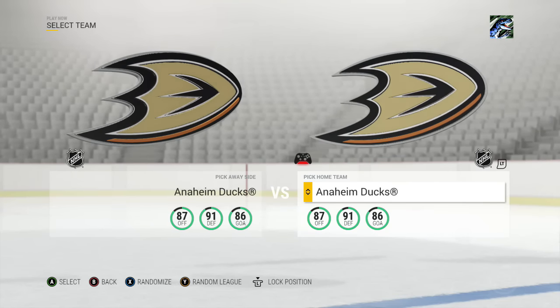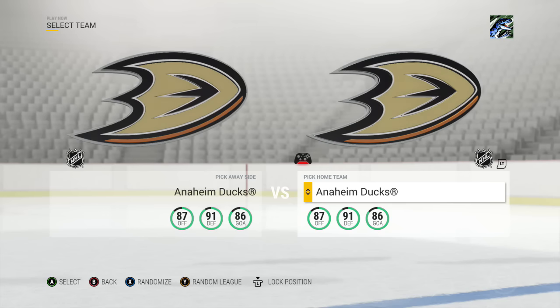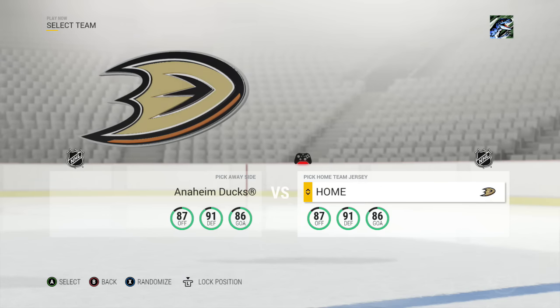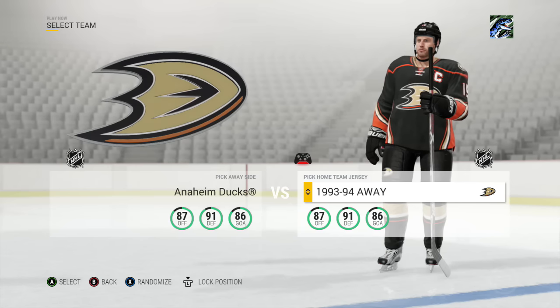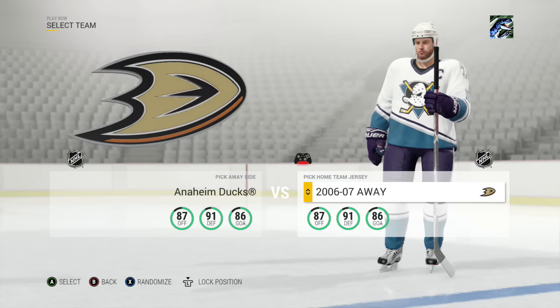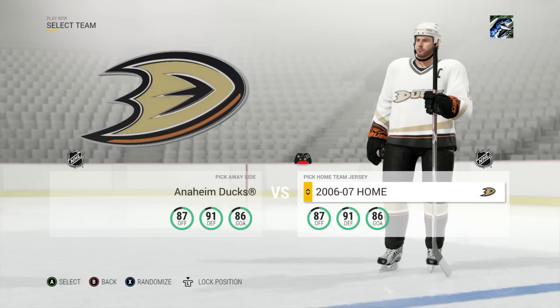I am bringing you all 30 NHL teams' jerseys: away jerseys, home jerseys, alternate, whatever you got. This is probably gonna take a while, but we're gonna quickly go through it. We have the Ducks to start off with, and I'm just gonna quickly talk over this, not really say this is the Ducks home jersey. I think you guys could read that, hopefully you can.